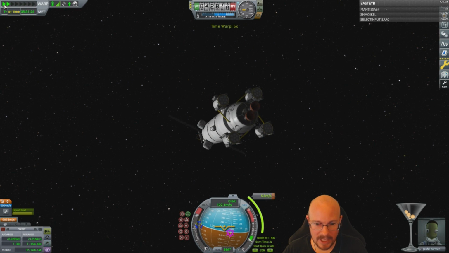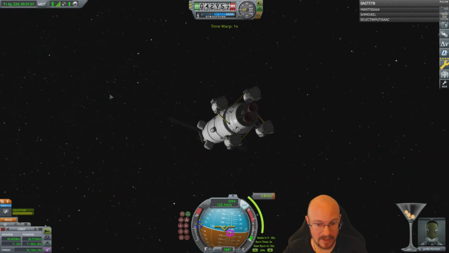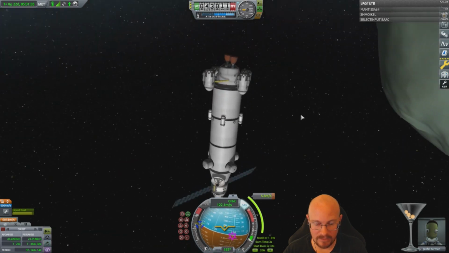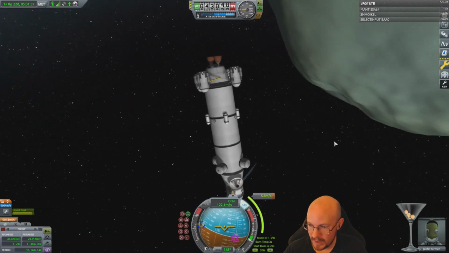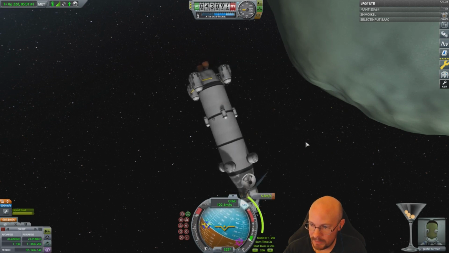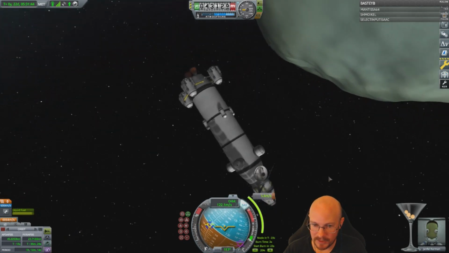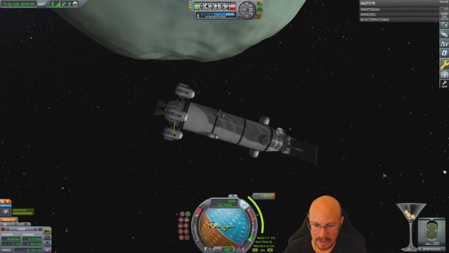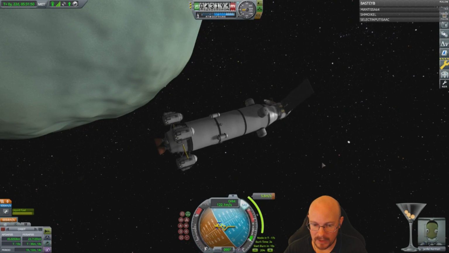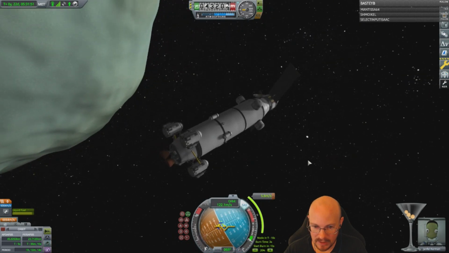People keep telling me what an expert I am at this game, but I still feel like I don't know a lot of pretty basic things. At PE, raise AP until you have a rendezvous. Okay. PE should match and the AP should be different. So PE matching is a good thing, I guess. PE intersecting, I guess.